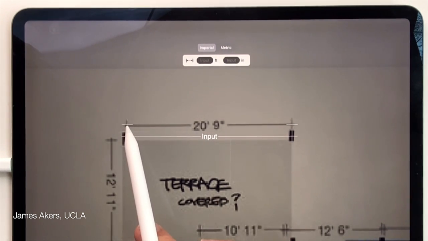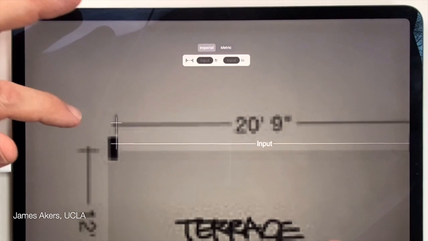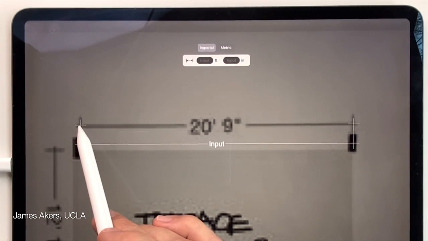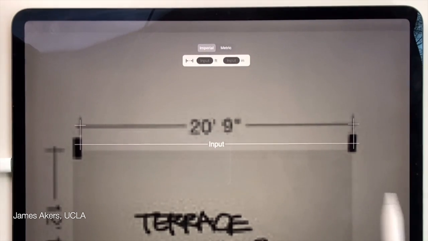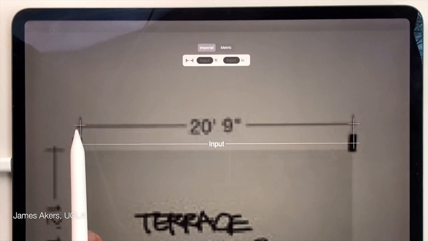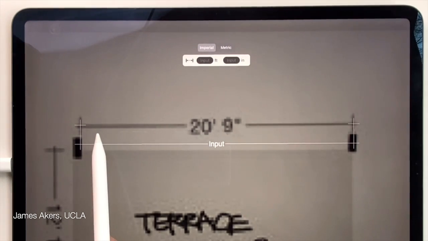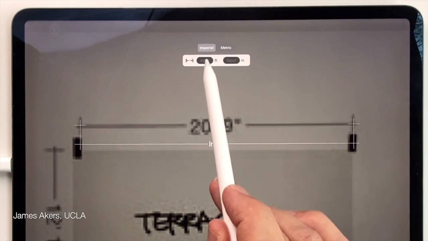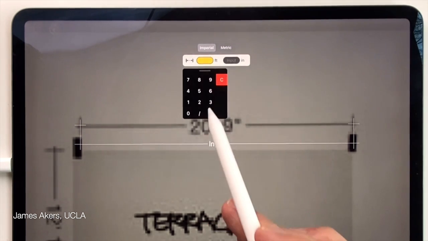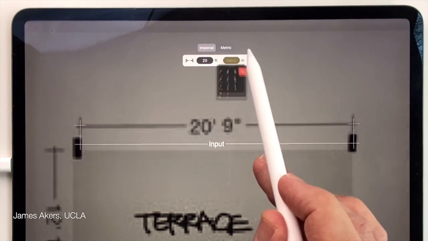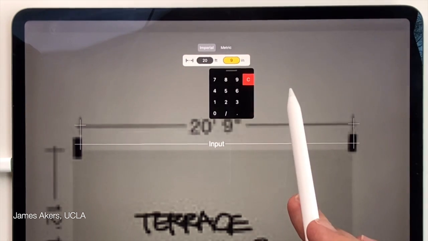So I've got one on either end, and I'm not going to drive myself crazy by saying, "Oh, am I really?" Believe me, it's tempting. Am I really in the middle of that? You sort of have to develop this kind of thick skin and say, like, no big deal. So I've got the calipers roughly in the middle of these very fuzzy pixelated dimension lines, and now I'm going to add the dimension that I see here up here in the dialog box. So I'm going to go 20, and then I'm going to tap in the inches box, and I'm going to put in the 9 inches, okay?